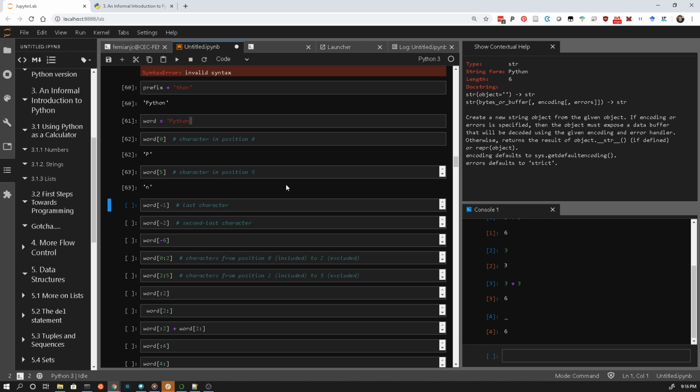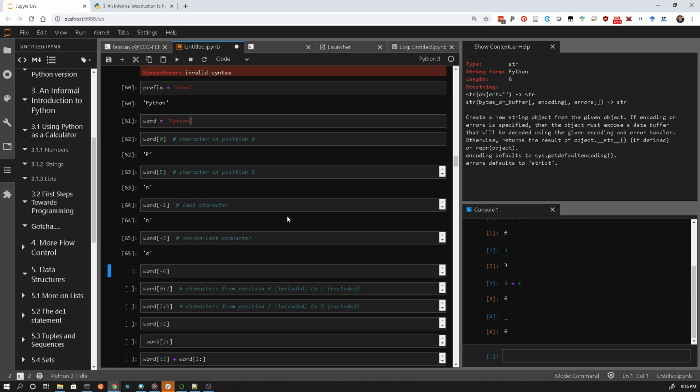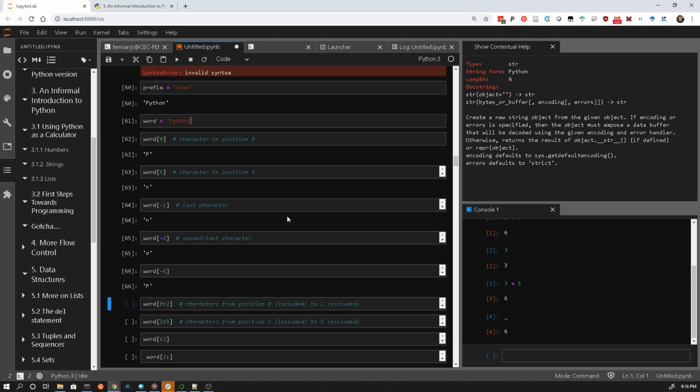In addition to indexing from left to right, you can index from right to left. The rightmost character is at index -1. Then you continue to move from right to left. Notice that the rightmost character is not at -0 because -0 and 0 are the same. So you can access them forward with positive indexes from 0 to the length -1, and with negative indexes from -1 to negative the length.